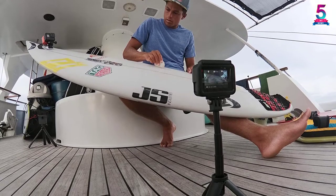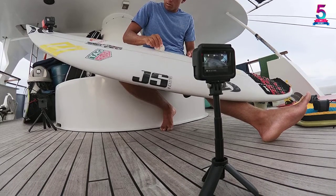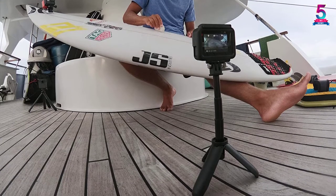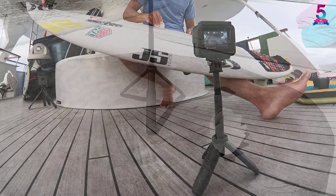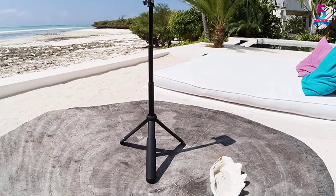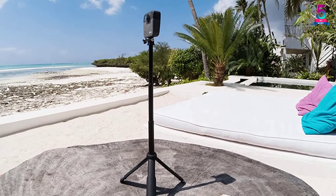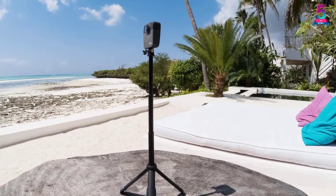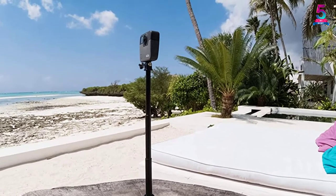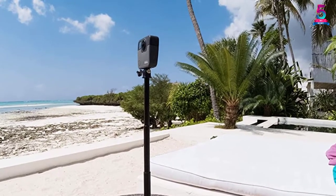Plus, with the extendable length from 4.6 inches to 8.9 inches, having one of this is simply great. Since it is a mini version, you can easily fit this handheld GoPro pole in your pocket for compact storage. Along with that, it is compatible with any GoPro cameras out there, which is a total plus. This option is ideal for travel and daily use outdoor and indoor since it is so versatile and ergonomic.